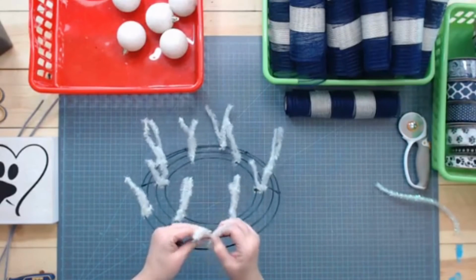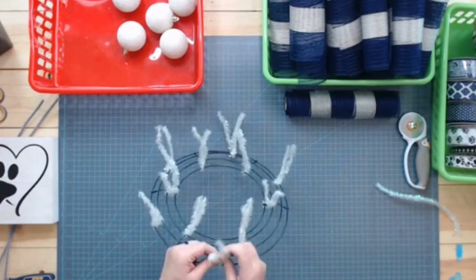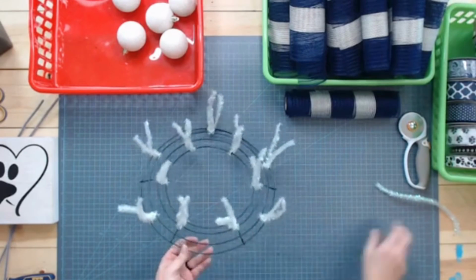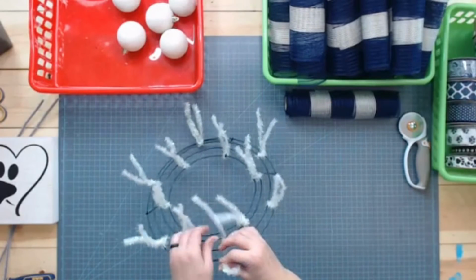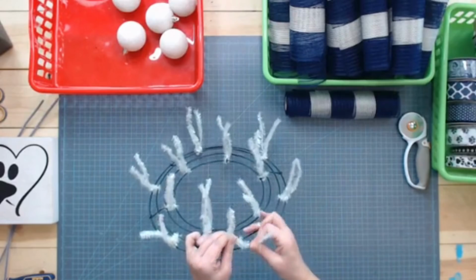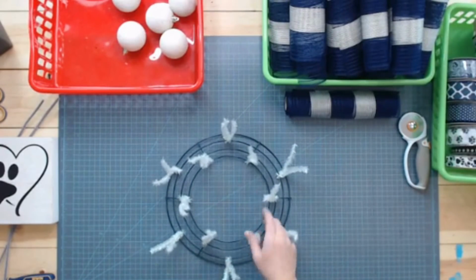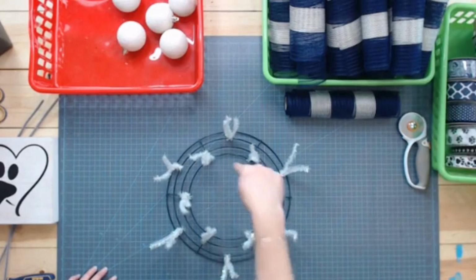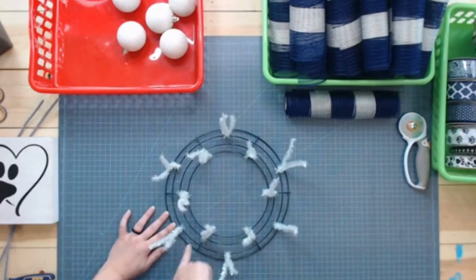So I'm just going to go around and finish adding these twist ties. Again, this is from Walmart Christmas clearance. It's tinsel garland in the 5-yard rolls. And I cut these pieces at 10 inches. And we're adding 12 to this 12-inch frame, 1 on each crossbar on the inner and 1 in the middle of the outer.